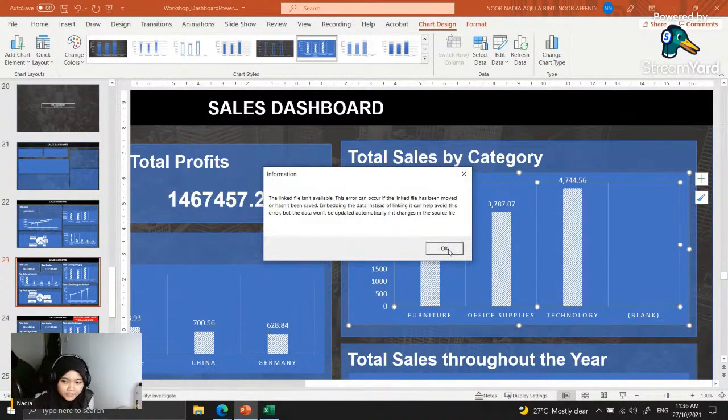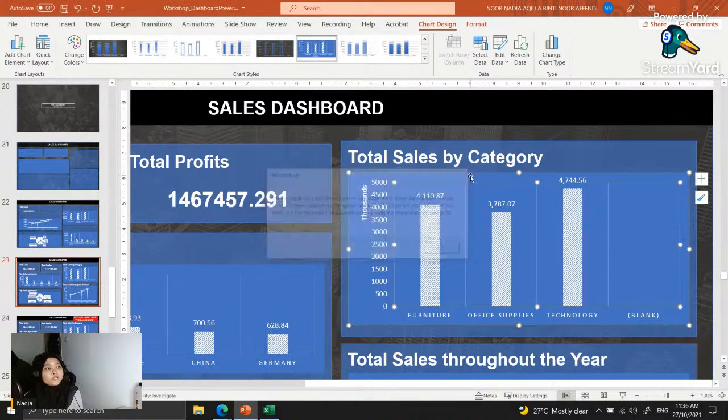Chat, be very careful. Sometimes this can happen because of improper copy pasting, or when you created this visualization, it is no longer available in the Excel file.